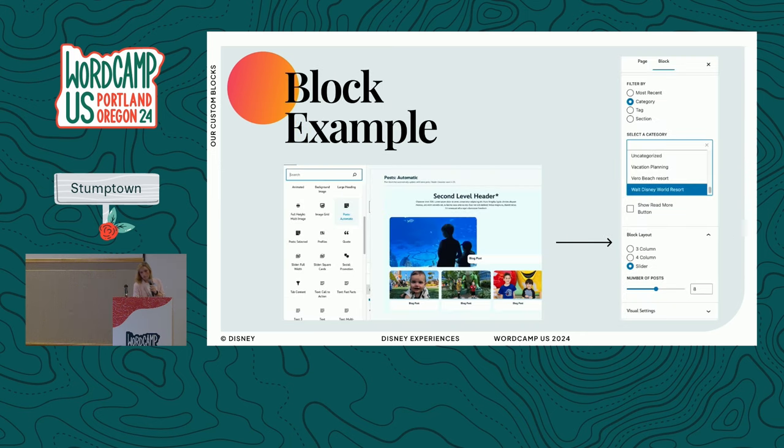Here's an example of what that actually might look like on the front end. I know you've seen this slide before, but let's take a closer look now that we've seen how our structure would be. You can see that we're using the query loop to get in these latest features. We also have the most recent category, tag, and section. Those are us using taxonomies to filter through the post query to decide what is going to show up there. Then we have our checkbox and our radio. And then you see our little slider to choose how many inner blocks we want to show up.